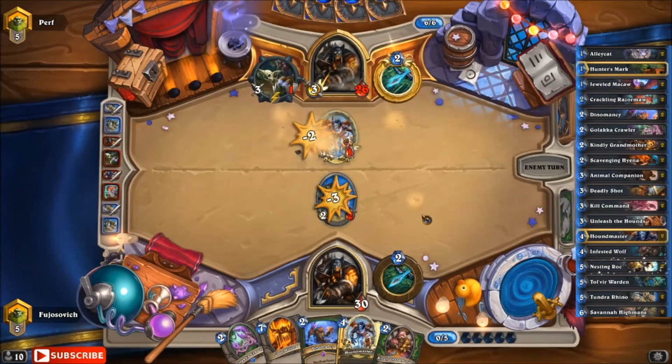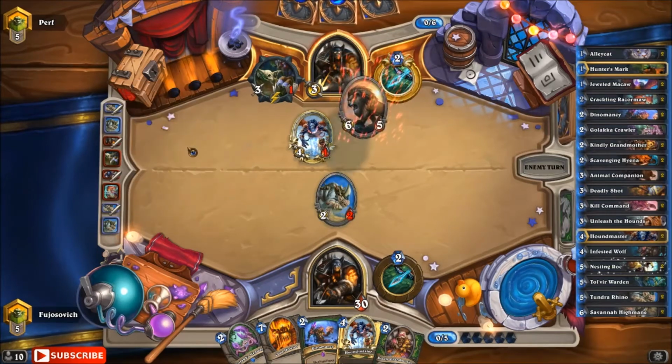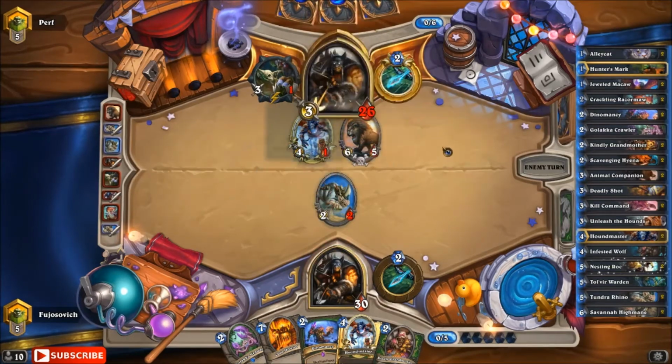I think we just lose really, really hard the way this game played out. That Grievous Bite basically... yeah, that Grievous Bite, despite the fact that we got what I think was probably the best Deathrattle. Without that Grievous Bite, I think we would have been off to the races. We would have had Dinomancy out the following turn. And we would have completely dominated. But yeah, I mean, with the Savannah Highmane, there's nothing we can do.